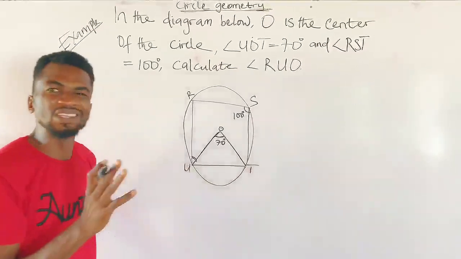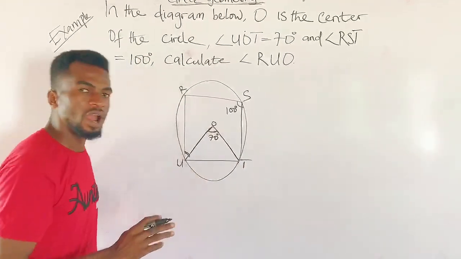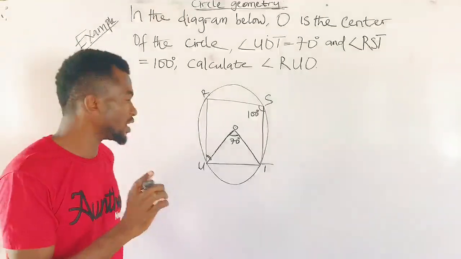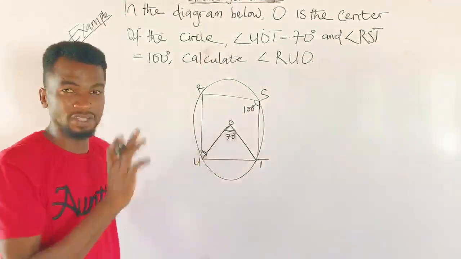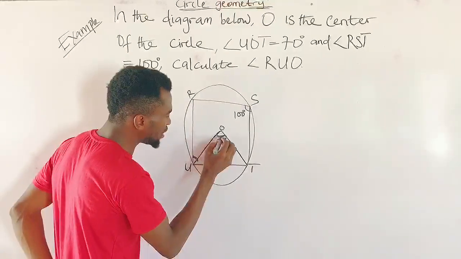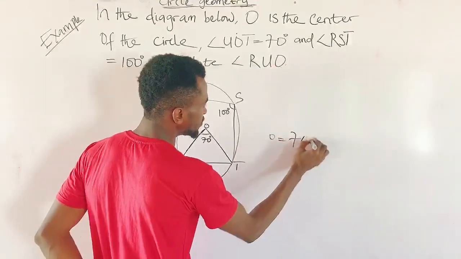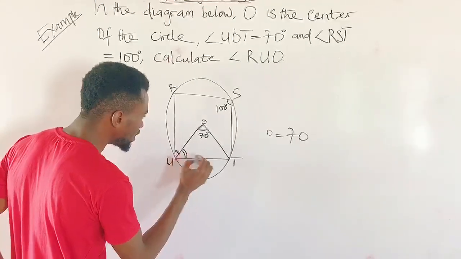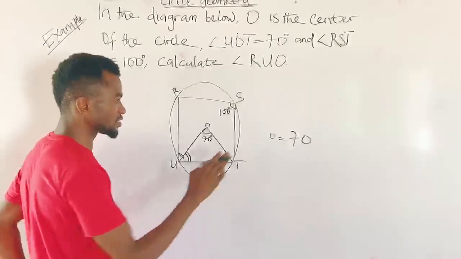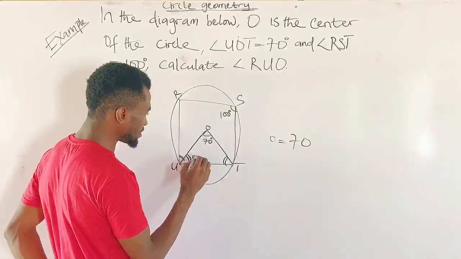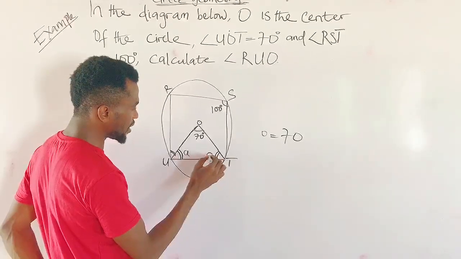It then tells us that OUT is an isosceles triangle. This triangle like this is an isosceles triangle. And whenever you have an isosceles triangle, you should know that base angles of an isosceles triangle are equal, and two sides of an isosceles triangle are equal. So we were told that this place is 70. Now, if you have O to be equal to 70, that means whatever is here should be the same as what is here, because base angles of an isosceles triangle are equal. So if I don't know here, I can decide to label here A, because what is here should be equal to what is here.